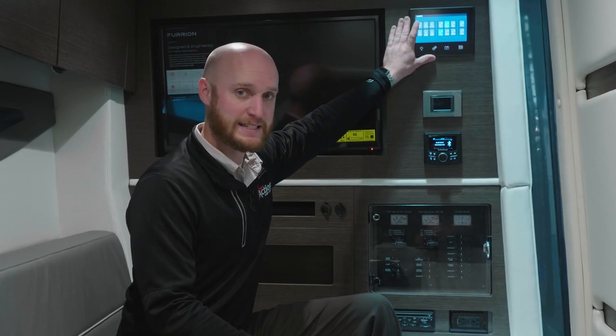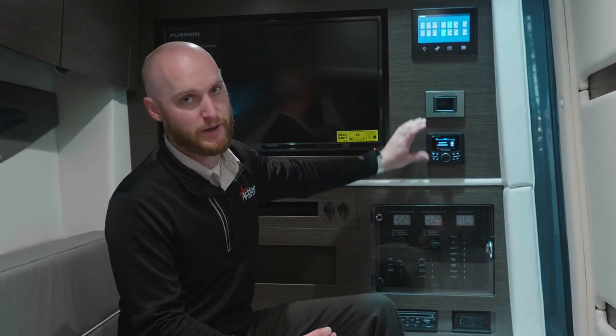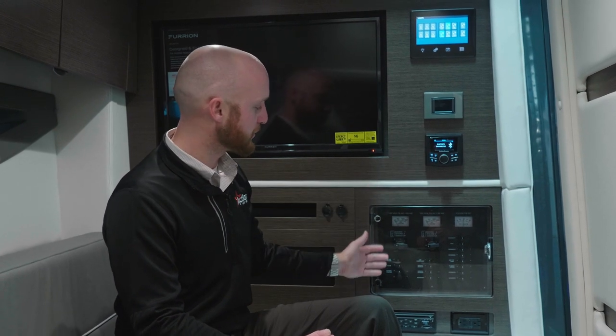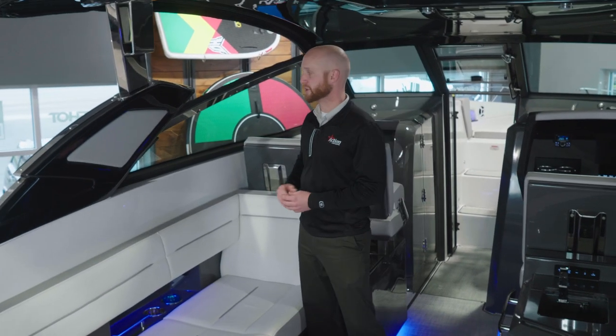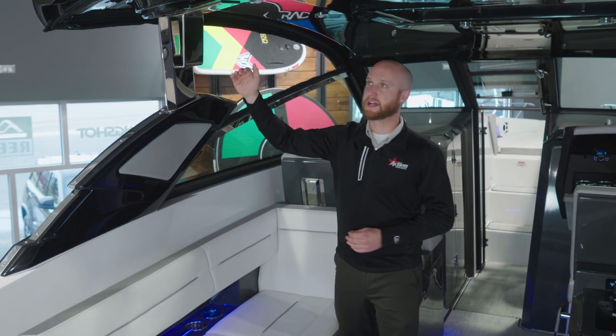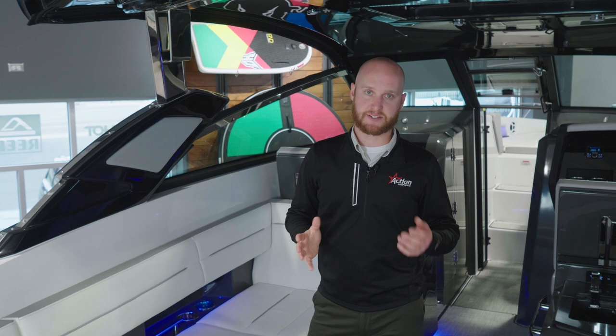Let's take a look at the other controls in the cabin. Here you'll find controls for the boat's lights, battery level indicators, other electrical diagnostics, HVAC system, another stereo remote, controls for your shore power and generator systems, as well as 12-volt and 110 outlets, Blu-ray, and television. Our customers have found that Cobalt has packed so many options into the boat — you're going to stay entertained on the water. With the available enclosure, you can zip in clear panels and add drop-in curtains off the aft to fully enclose the boat, which customers love for staying aboard overnight or on cold days when you want to moderate the temperature.